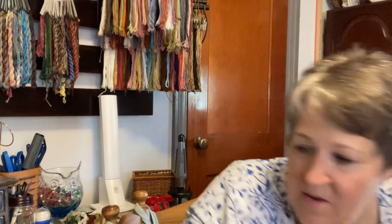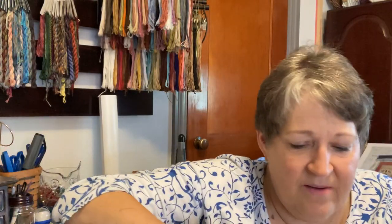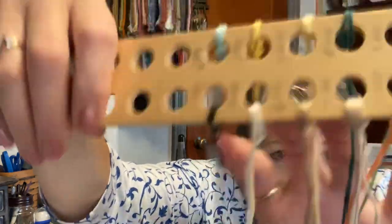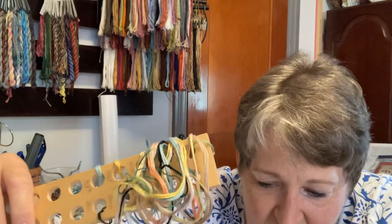Just as a reminder: anything that's a one or a two is going in the keeper bin; three to five I can pass on to a friend or share with local thrift stores and Goodwill. This is a spring boutique pattern I'm doing for a special reason — I'm not going into details right now. I changed the color palette to match papers I have for scrapbooking, so this will ultimately end up in my scrapbook. That's a two.